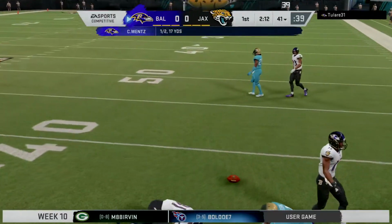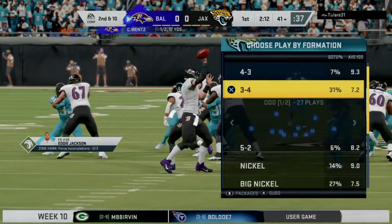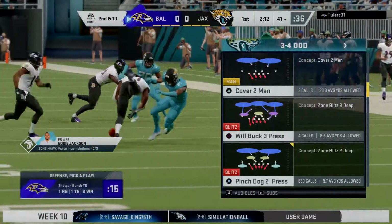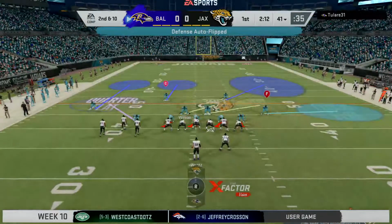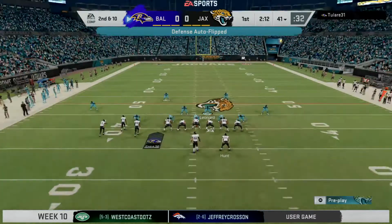Yeah, and I think this is where the play caller is looking at his play sheet and saying, to have that dagger play, to have that play and just finish them off right now, because I think they'd love to gain that big advantage early. Here now is 2nd and 10, again from the 41.